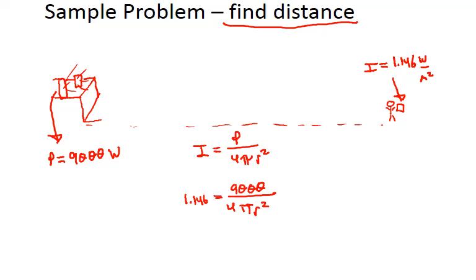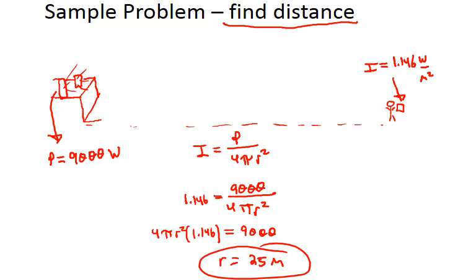Okay, so you should get a radius of 25 meters, so that's how far away you would be from the stage. So it's pretty close to the scale here. If you're standing this tall, it'd be pretty close to 25 meters if that's what it would look like, maybe a little bit further out.